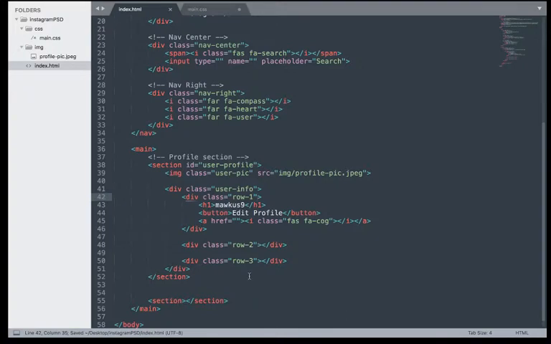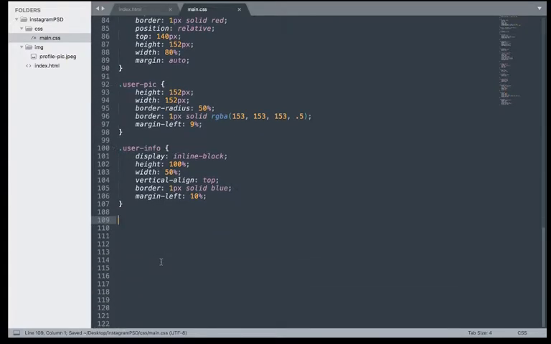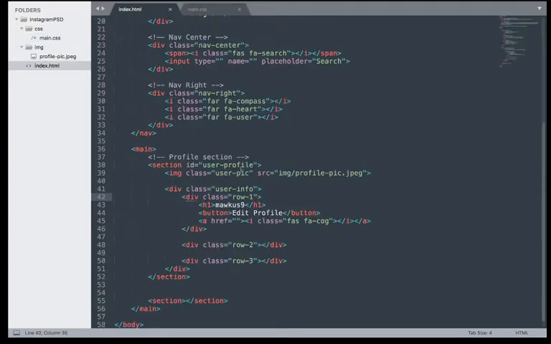Now, I forgot to do it, but I usually like to put comments in to say what this is, or just something to remind us when we're searching through row 1. I won't do it right now, but don't forget to comment your code, guys. So we'll say Malchus, just so we know. And this one's going to be edit profile button. I should have been doing this the entire time, but I kind of forgot.